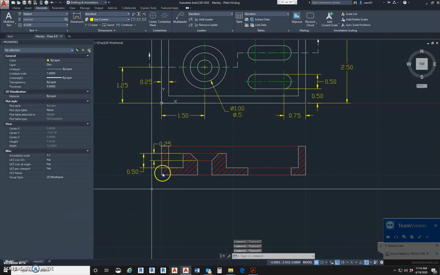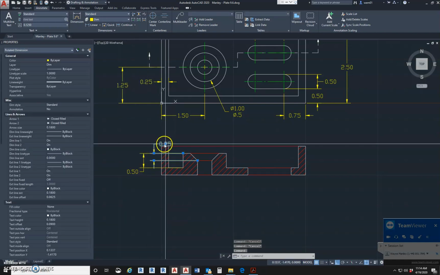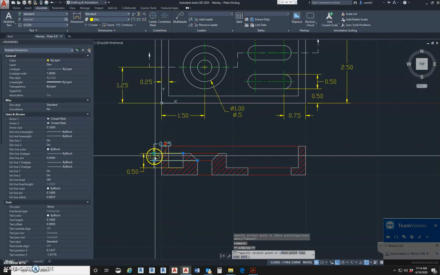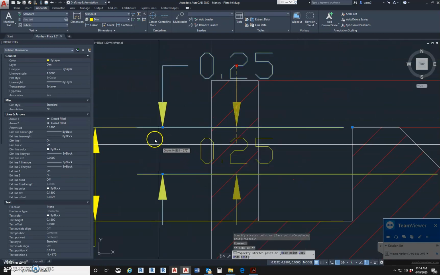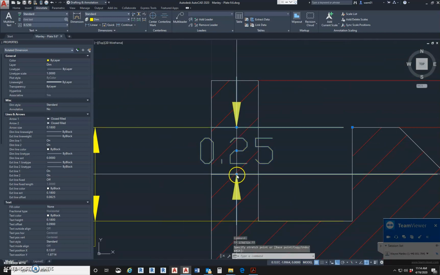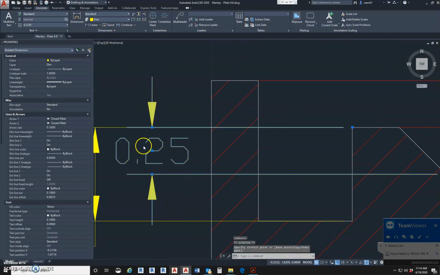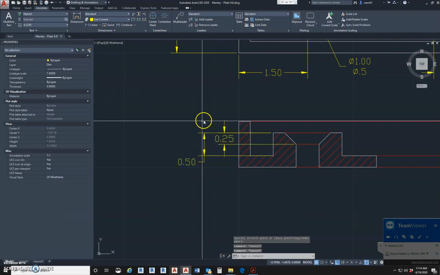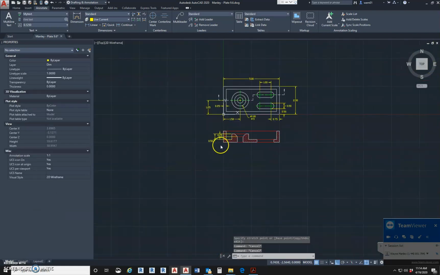There we go. I wonder if we can move that over. Does not seem to want to work for me. Maybe I'll just move it down here. Sometimes dimensions aren't always the easiest, but it's working. Just have to figure out a solution for it.